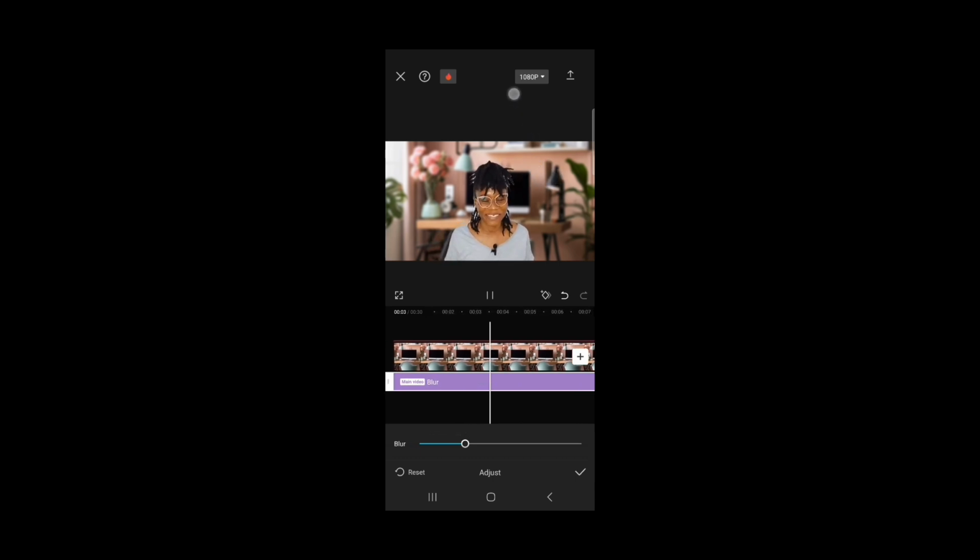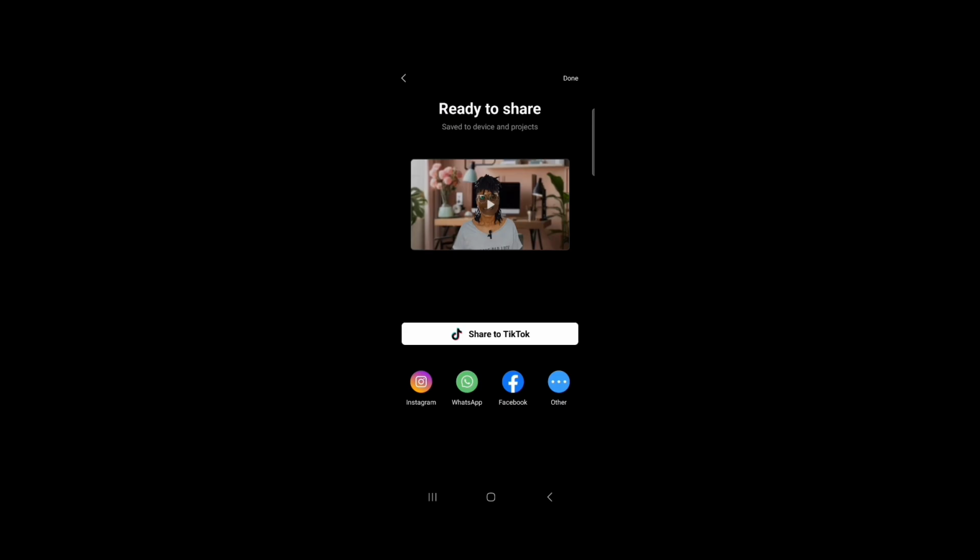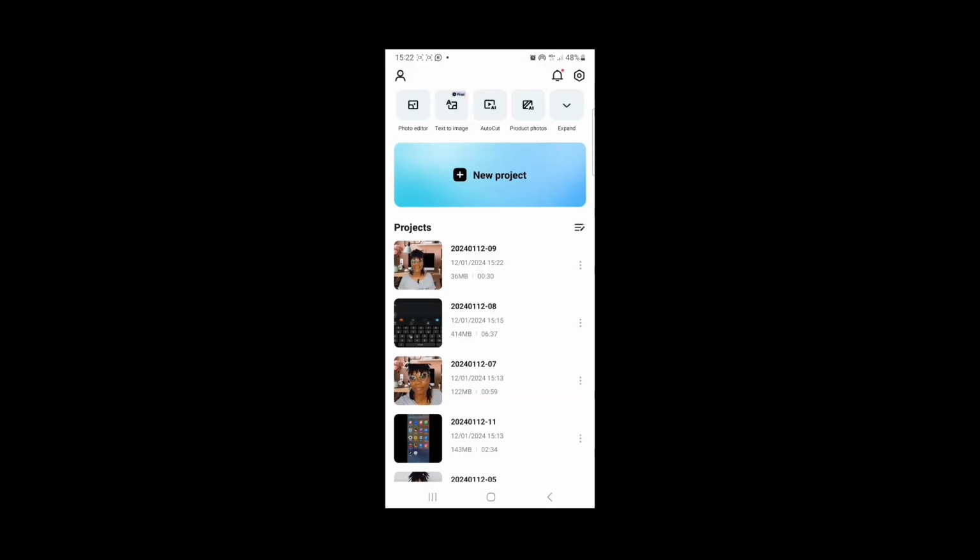So if you've adjusted to what suits you, that's all we have on changing the background. Like, that is literally all. So we click on export at the top right corner, and once you have your 100%, trust me, it's sitting pretty in your gallery.